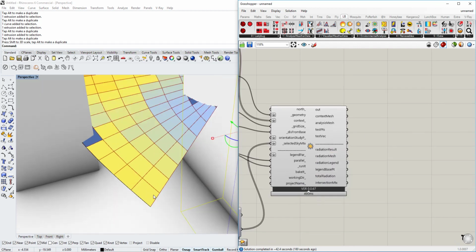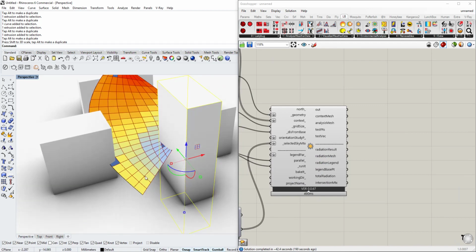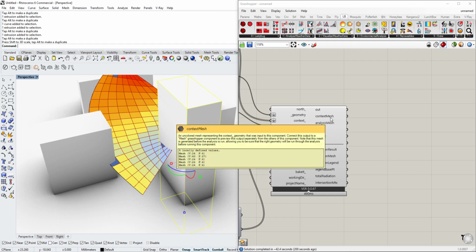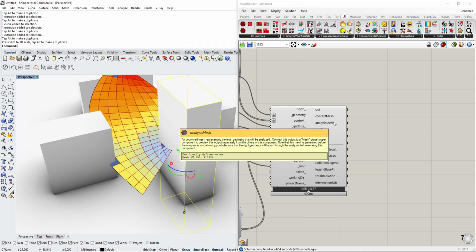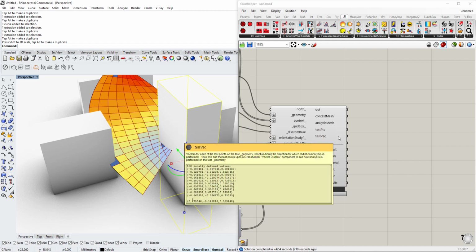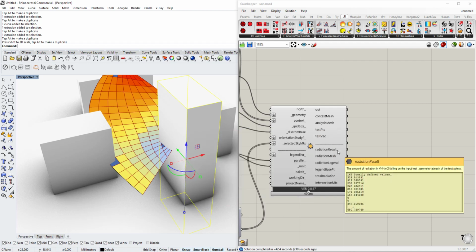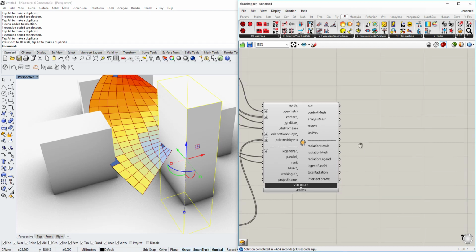So we want basically that the areas where it is more blue will be a higher or smaller opening of the space. So we have the context mesh as an output, as well as the analysis mesh, which will be colored, and then also the vectors and the central points of those maps, and the result depending on those points.